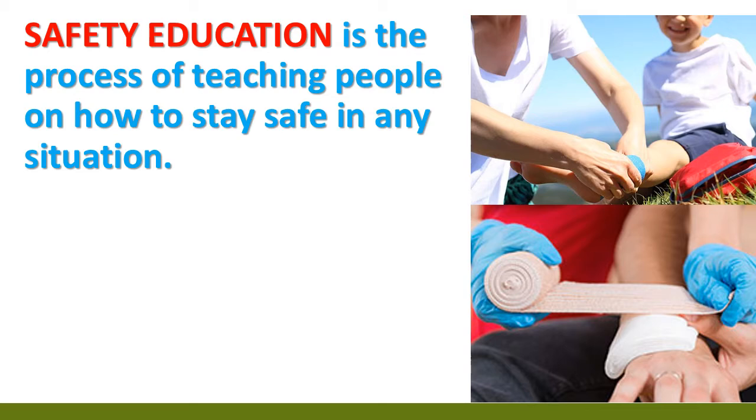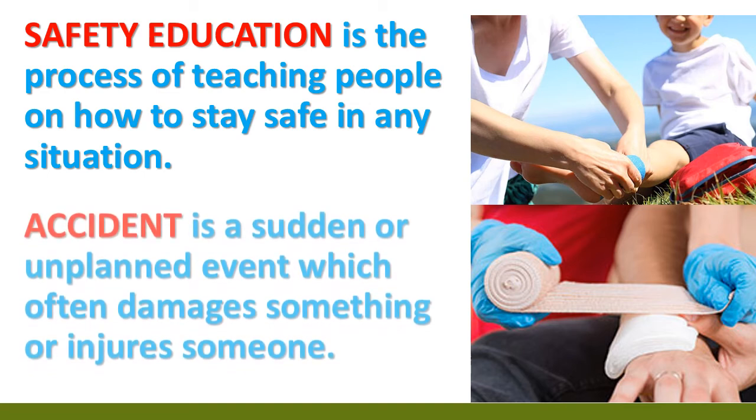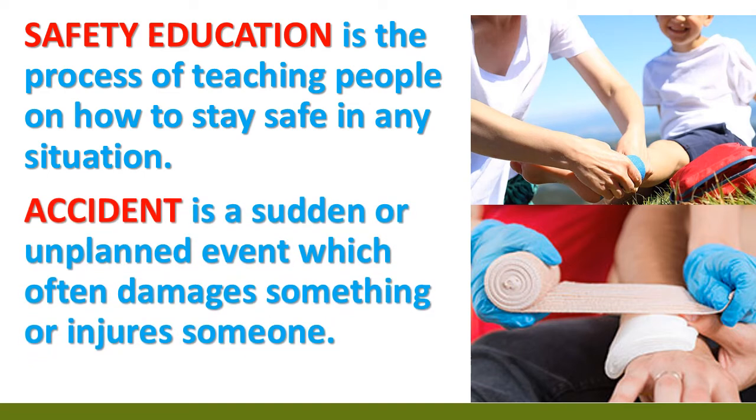Then when we are talking about safety education, anything that has to do with education means teaching. The process of imparting knowledge on how to stay safe in any situation. It makes people conscious of happenings in their environment and enables them to avoid any unnecessary danger, because when somebody is aware of the danger at home, at school, or at work, the person will know how to prevent those dangers.